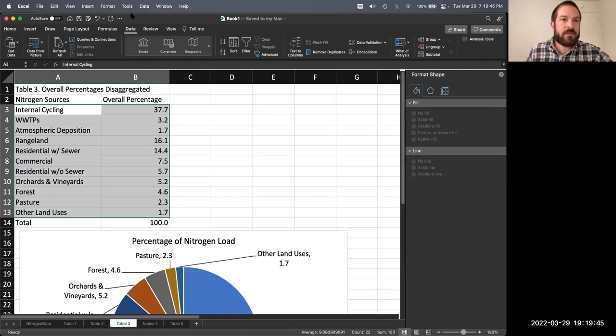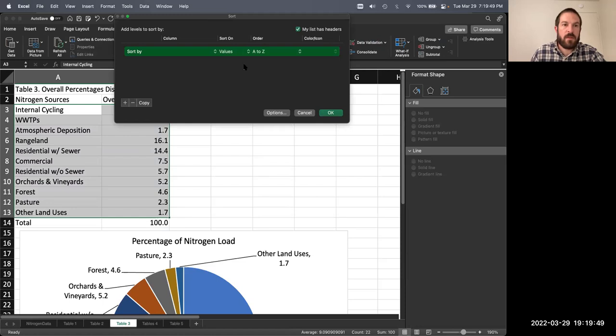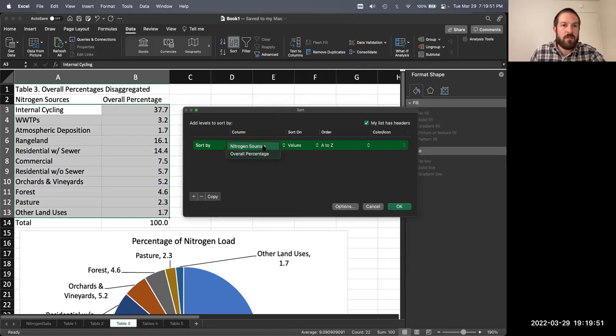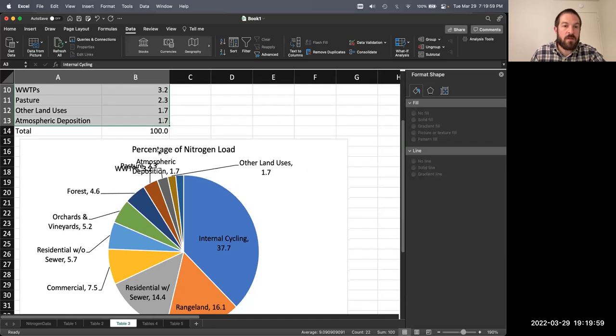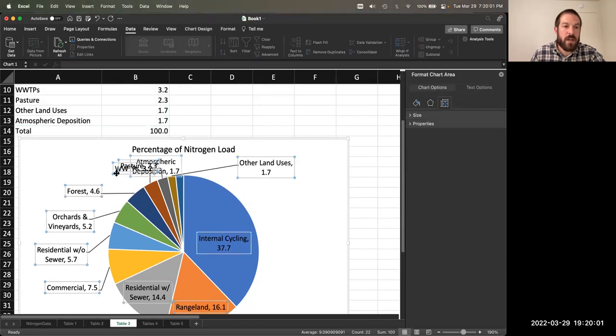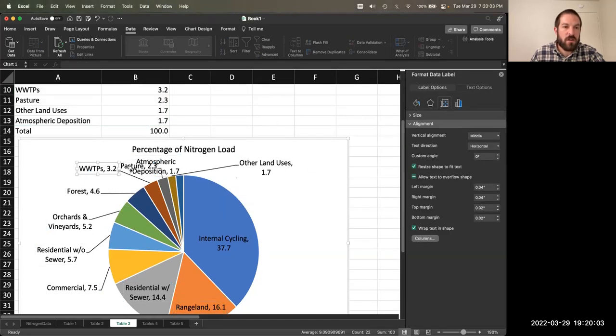I go to data, I select it, I go to data, I go sort. I pick a column, overall percentage, largest to smallest, boom. It sorts it, and then the chart changes to reflect that sorting. And then I just need to make sure that I'm moving my boys around here.